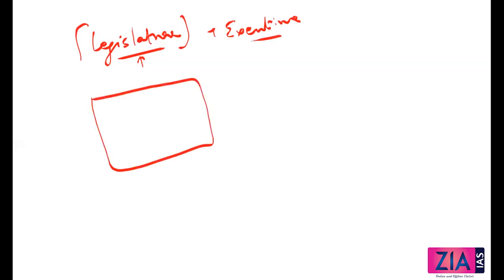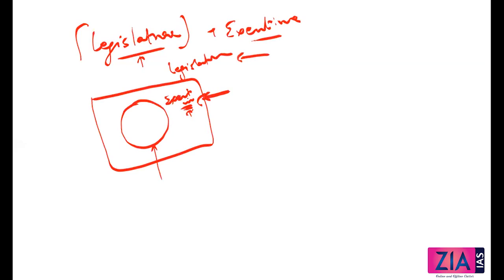This is something which we need to cover: legislature. Parliament we will cover in detail, and then executive. In fact, when we discuss the Indian context, executive is actually part of legislature, right? So the executive is derived from the legislature. Executive means the council of ministers, the ministers. When we say executive, these are the people who implement the law. Legislature, they make the law. So legislature makes the law, executive implements the law.